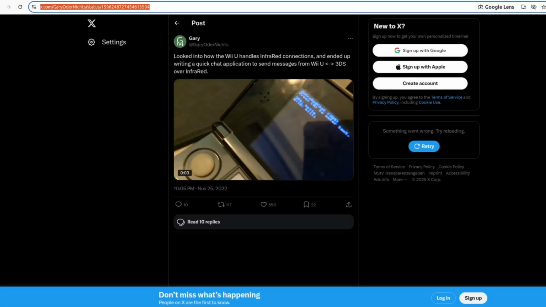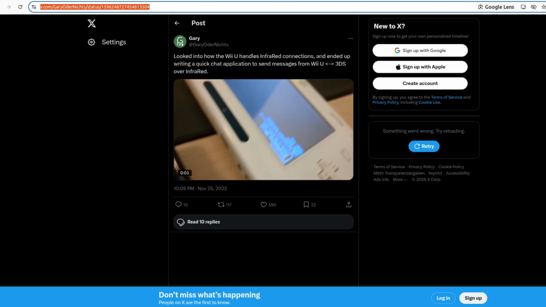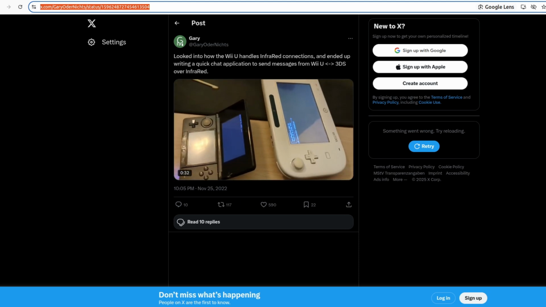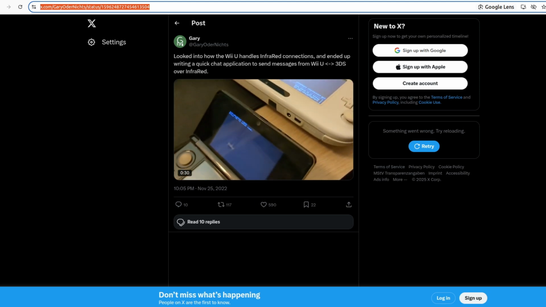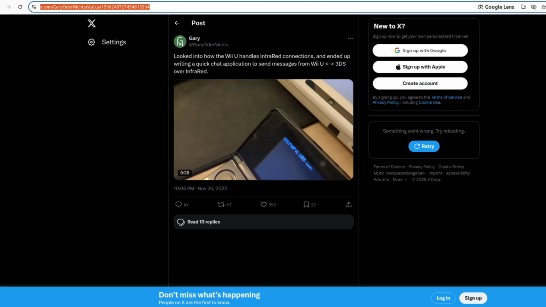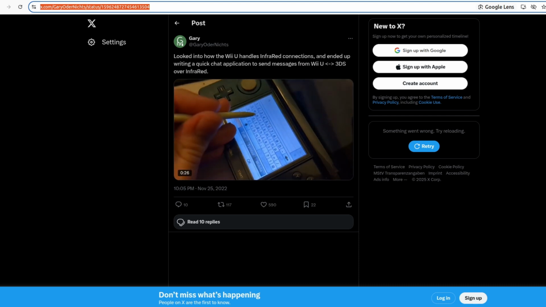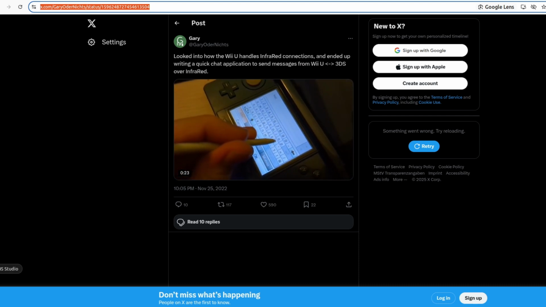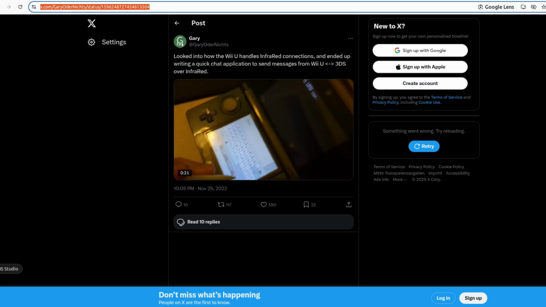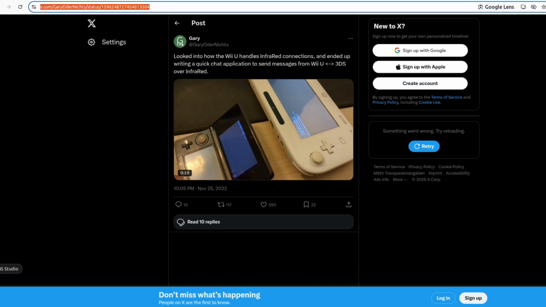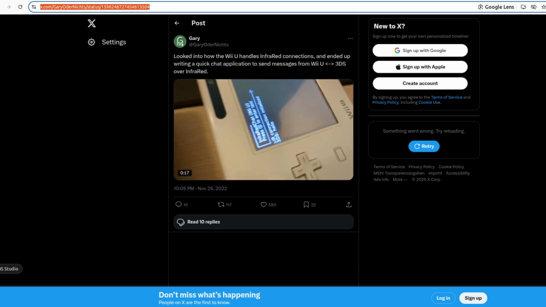There is a small application on GitHub from a person who calls himself Gary oder Nichts, which can transmit text between a 3DS and a Wii U. I modified the source code so that it works with two 3DSs and didn't have any problems. In my testings I concluded that the minimal distance required for operation is 18 centimeters, and of course the sensors need a clear line of sight to each other.